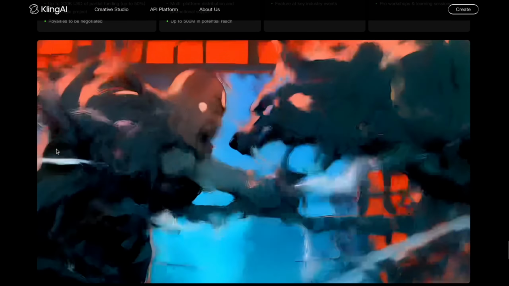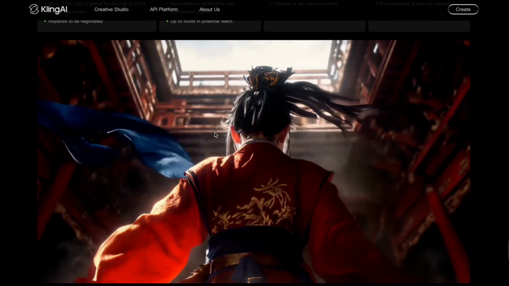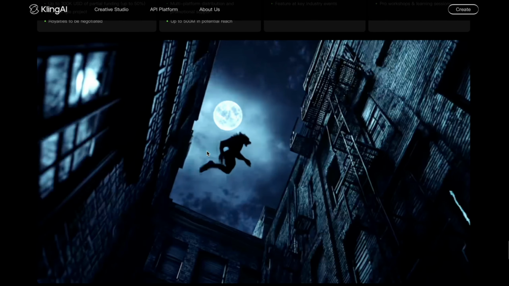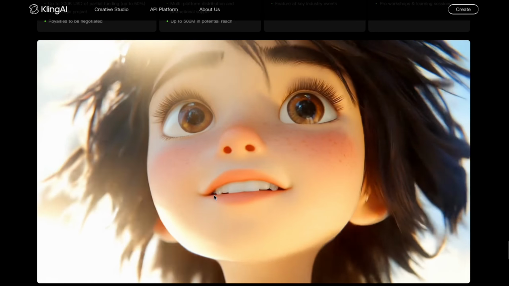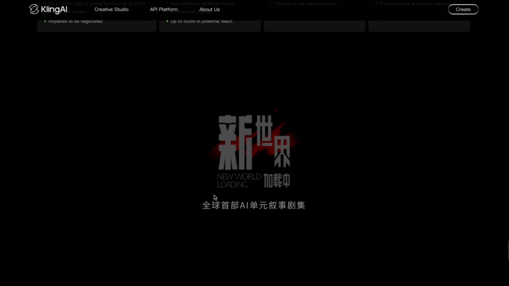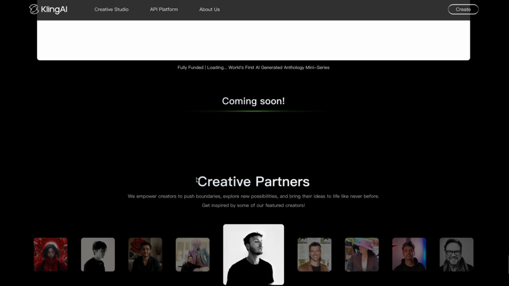Right now you can see a few details here. You can see the quality, the motion, the amount of motion. This is just great. We have so many details in every one of these videos, and it actually looks like a high-paced movie. So in this case, it's a massive upgrade, and I believe right now that Kling will be the most powerful AI model out there. So let me show you generations.